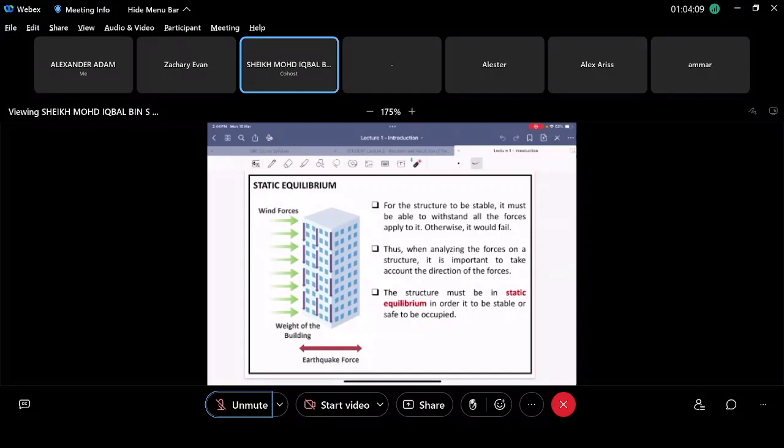Because no problem is the same. Every problem is different, right? For example, you have wind forces, but not all wind forces are the same. Some will have quartering wind, like what I just presented. Some will have normal wind and so on, right? So how you solve that will depend on your grasp of your basics. So if your applied mechanics is good, if you've polished it before you progress to your second year, third year, and fourth year, you won't have a problem later in your years, right?